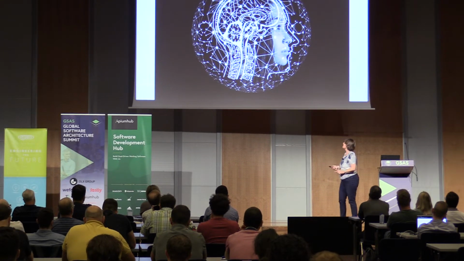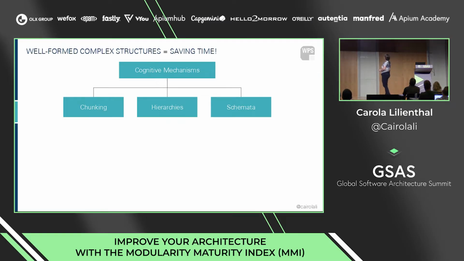And our brain has developed over all those years that humans are on Earth 3 mechanisms to deal with complex structures. And these 3 mechanisms are chunking. So we are able to chunk. I will tell you what this is. We love hierarchies. I will show you that. And our brain develops schemata. And I will show you quickly what these three things mean and how this relates to computer science and how you can use that in your daily work.